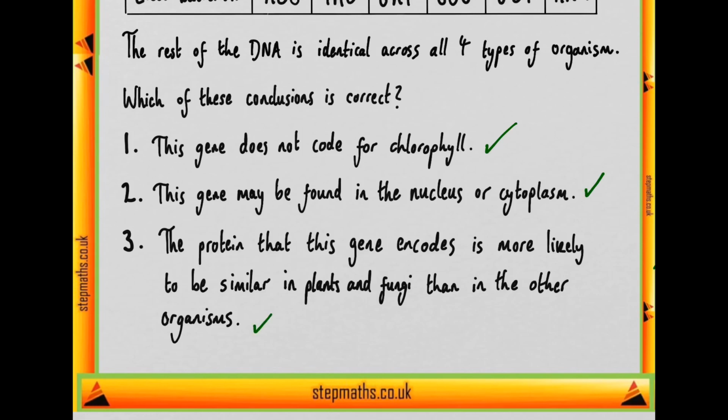Well, we can say that there is a basis for this, because that codon being the same means that amino acid will be the same, and therefore the proteins are more likely to be similar between the oak tree and the mushroom, and given that there's a phylogenetic link between all plants and all fungi, this may trace back to that and be found in all plants and all fungi, or at least a great number of them. So we can say that our answer is that all 3 are correct, and our answer's answer H.